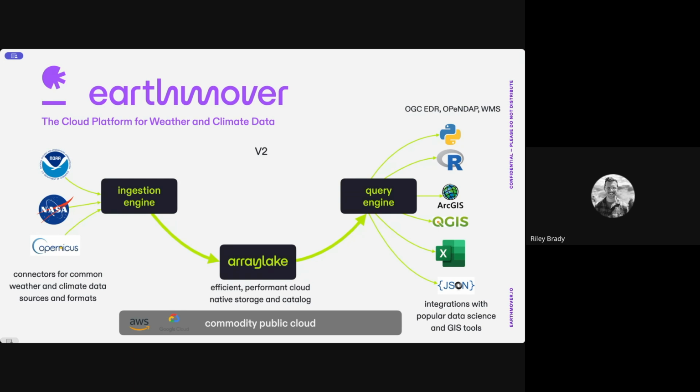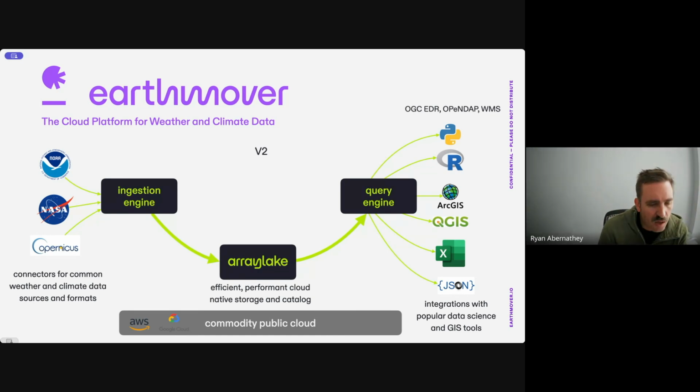You guys must have grand plans if you open source this, and I'm just curious what you're excited about bringing to the table on top of this awesome engine. Our vision is to really just solve a lot of these hard yet semi-generic problems that we see folks having to build and maintain on their own in building Earth system data science workflows in the cloud. The two main areas we've identified there are bringing data in, and then getting data back out and helping it to interoperate with existing applications, visualization, etc.